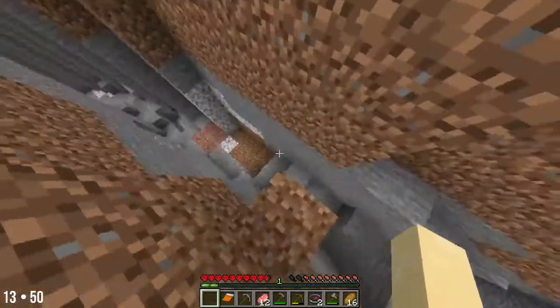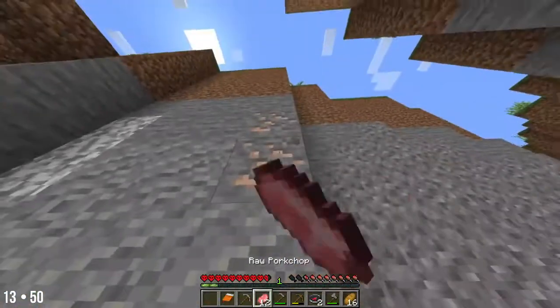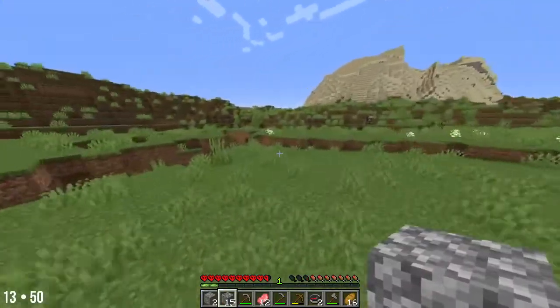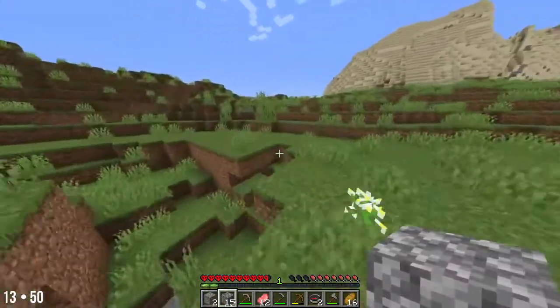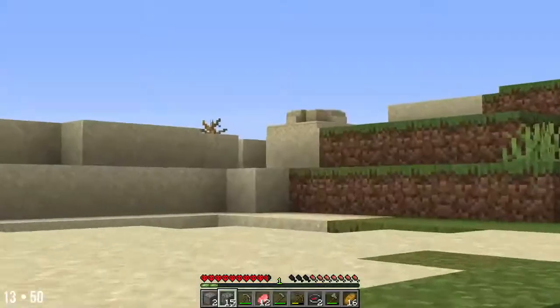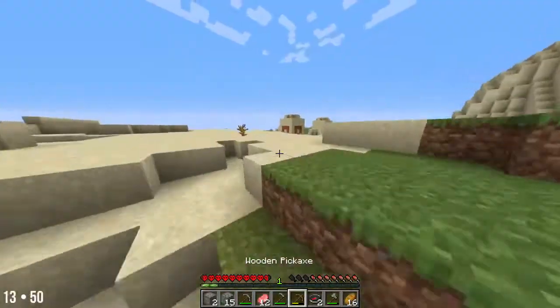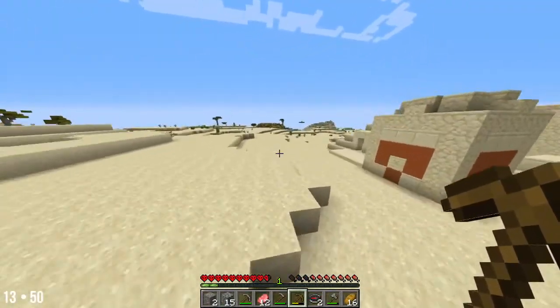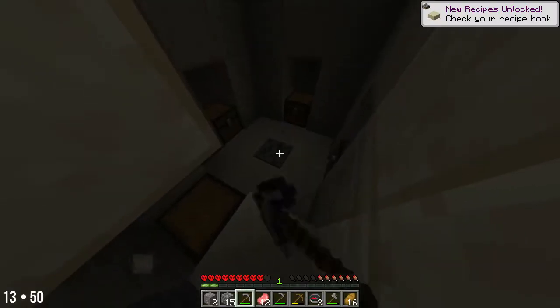Easy, not terrifying way down, please. Thank you. I'm not gonna mine a pork chop. That's either a village or a temple. Which, you know, I'd prefer the temple. It is a temple. Do you know what? This could have actually been a really decent speedrunning seed.